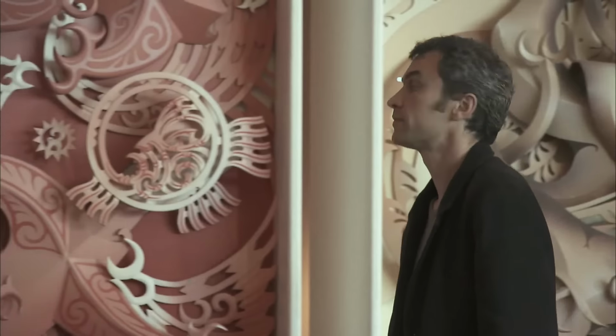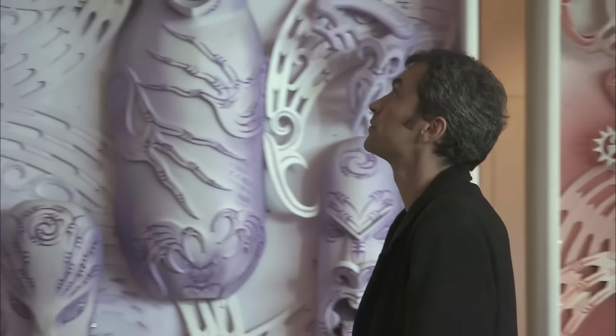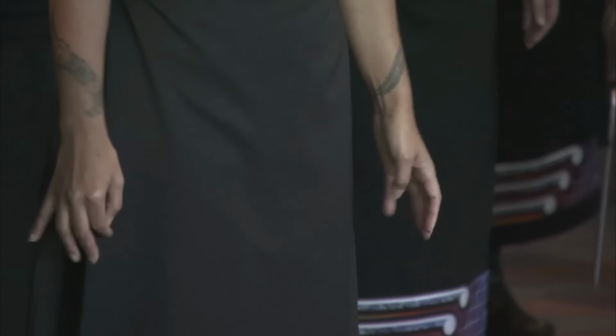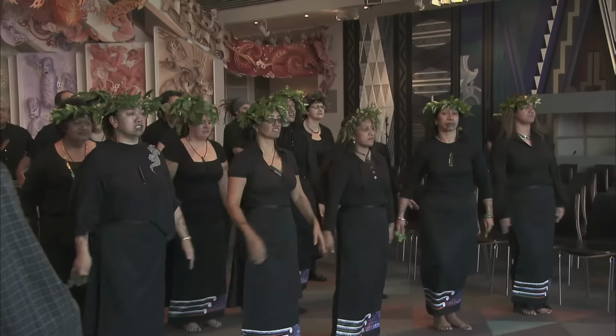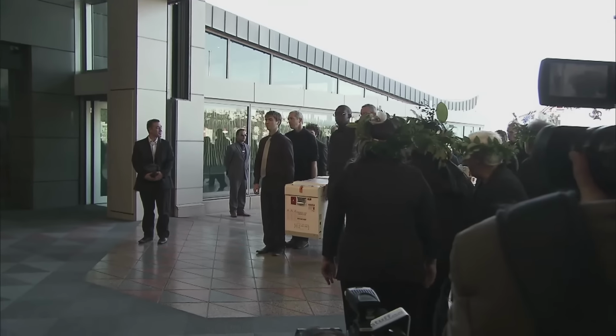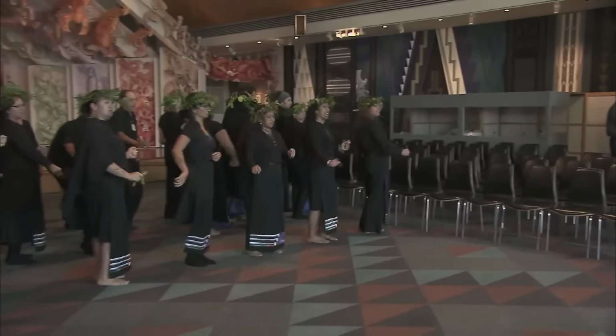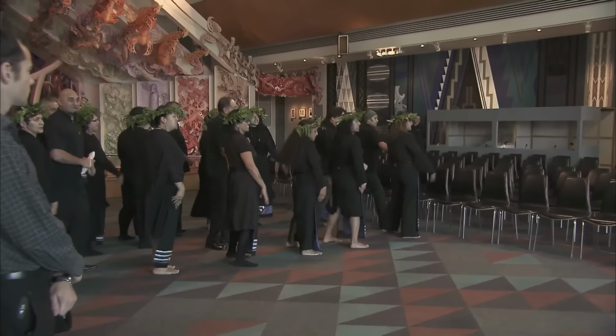The Te Papa Museum in Wellington, New Zealand is virtually a temple to Maori culture. It's a special day at the museum, entirely devoted to the return of ancestors to their native land. What is important in all this ceremony regarding the return of the heads is that it is a true internment. Everyone is dressed in black, the women in dresses, and the atmosphere is that of an actual funeral. This is the moment to be the most dignified possible, the most respectful possible, with regard to what's going to happen in the coming minutes.